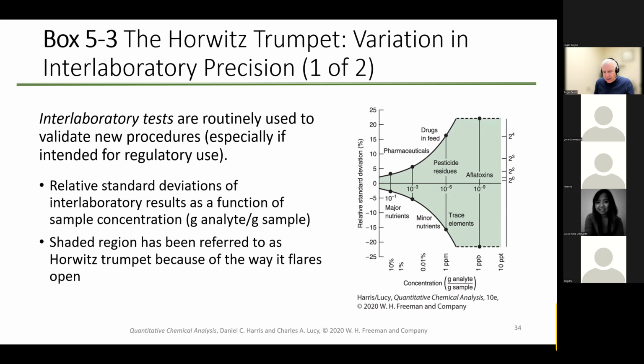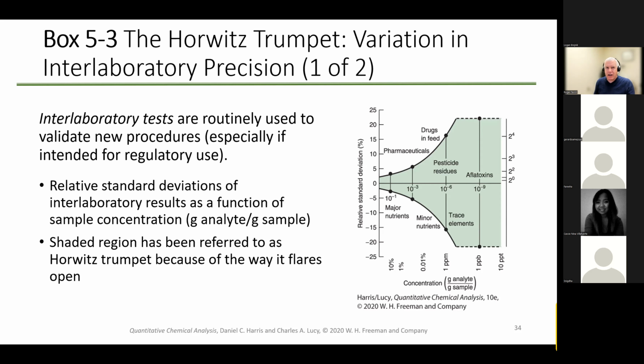Which is weird because it implies that one laboratory might actually get a negative concentration. But that's really the reality, even though an analyst would never publish or present a negative concentration. The implication of this dramatically increasing standard deviation between laboratories is that as concentrations go to zero, the reliability of analysis goes way down.